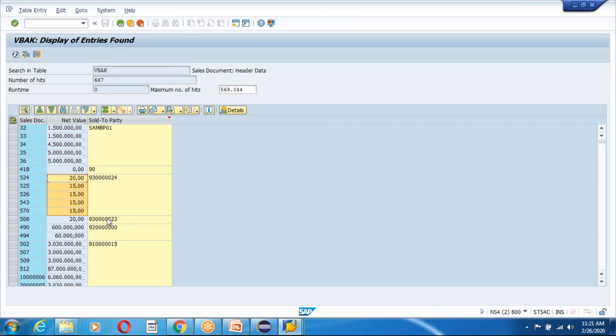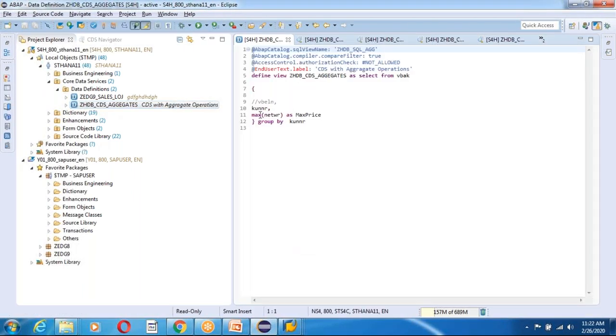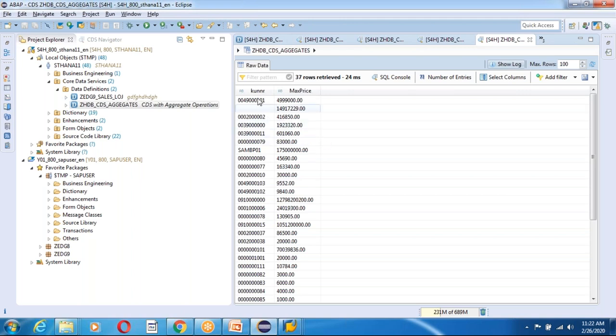This is a different customer, see. This is the 23 customer. Okay, no. 1, 2, 3, 4. 4 15s are 60, 16 plus 20, 80. Okay, maybe what I need to do is perform an aggregation. See, instead of max, I put sum, guys. I put sum. Okay, so do the activation. Activation is done, and press F8. You will see 80, and go to the customer again. You can see the price is 80, guys.